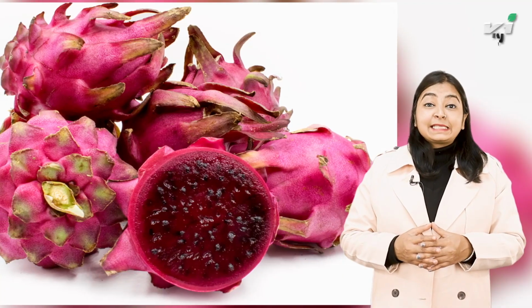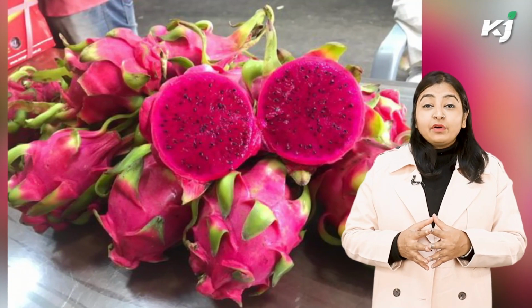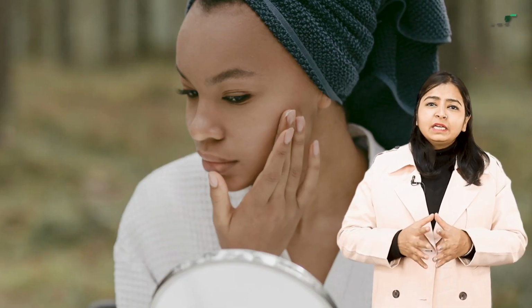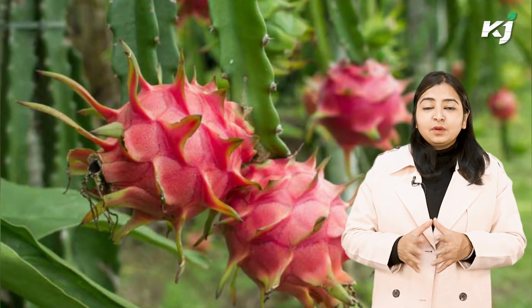The first one, scales. Red dragon fruit and sometimes pink and purple fruit have curvy scales or ears, which are tiny triangles on the fruit body. Their color is green and they are thicker. Also, red fruit has narrower, darker and more scales than white fruit.